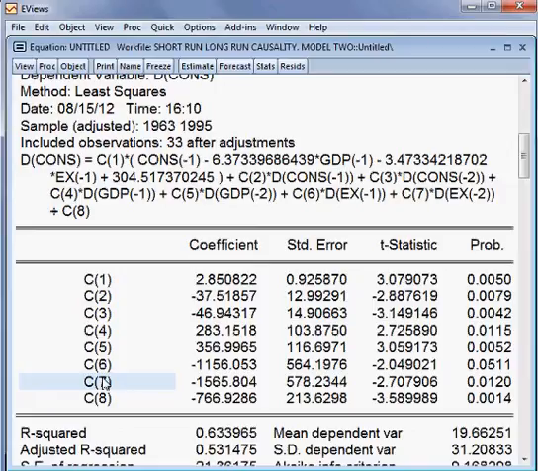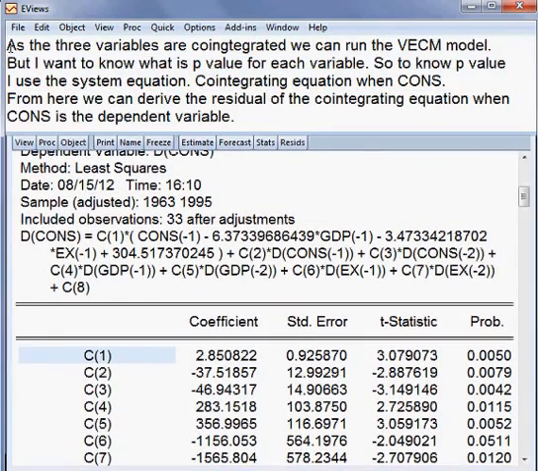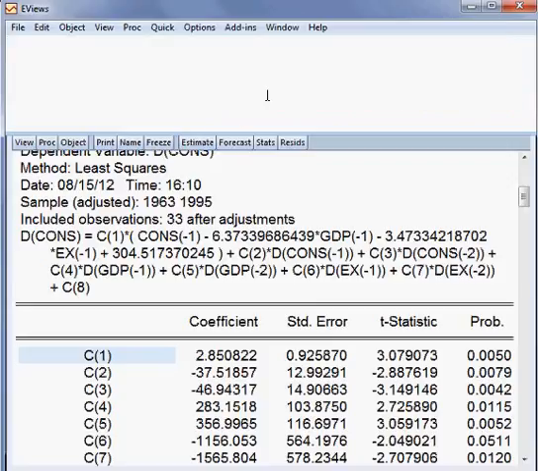Okay. But you know what C1 is? C1, I'm writing here. C1 means actually, C1 is what? Speed of adjustment towards long run equilibrium.